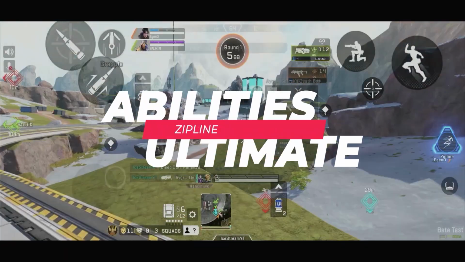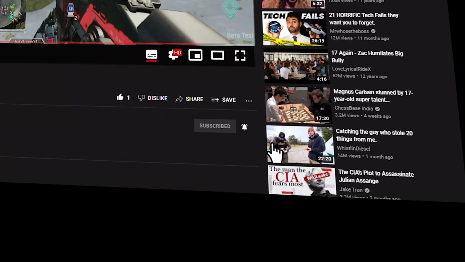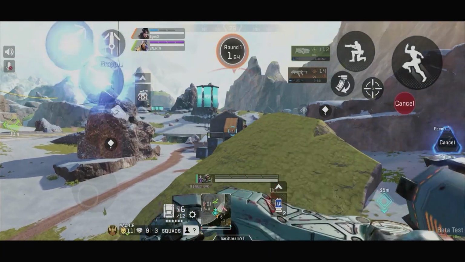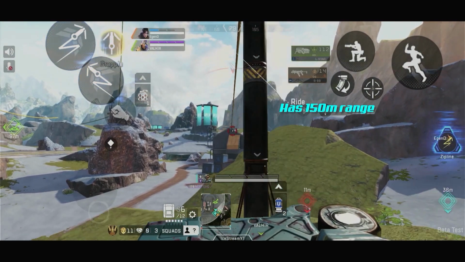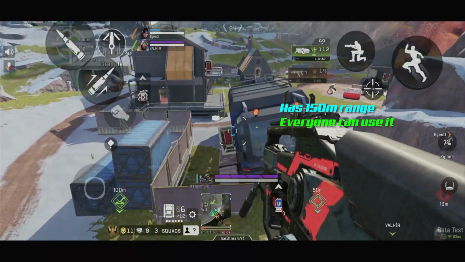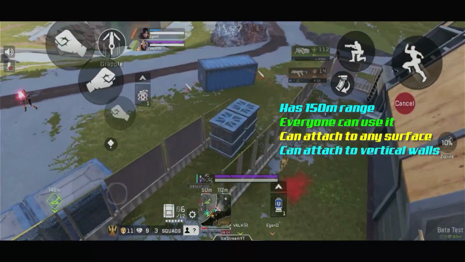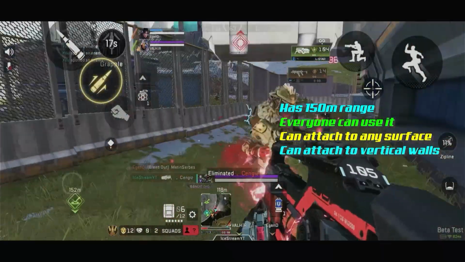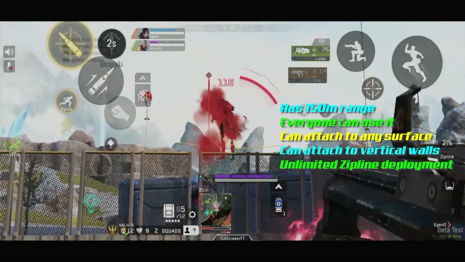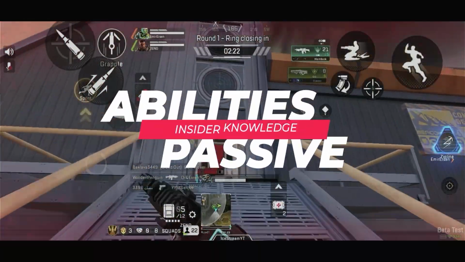Then we have Zipline Gun Ultimate. In short, you shoot a super long-range zipline out for everyone to use. It has a range of up to 150 meters, and everyone, including the enemies, can access the zipline. You can shoot the zipline onto any surface exactly like the grapple hook, meaning you can also attach it to vertical walls. And lastly, something that works really well alongside this passive ability, there is no maximum amount of ziplines Pathfinder can deploy.